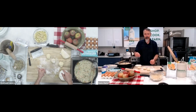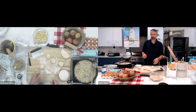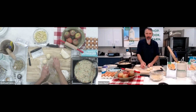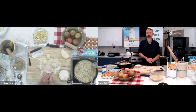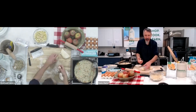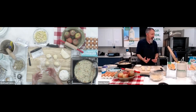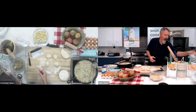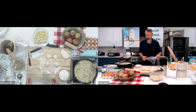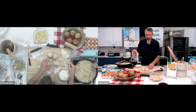But with the apple pie, the apples have to cook. And a good tell for when the apples are done, it can be up to 45 minutes. But once it starts to get that, the liquid will come out a little bit, and you'll see that delicious caramelized apple stuff coming out. Then you'll know you're good to go. And once the crust is kind of nice and brown.